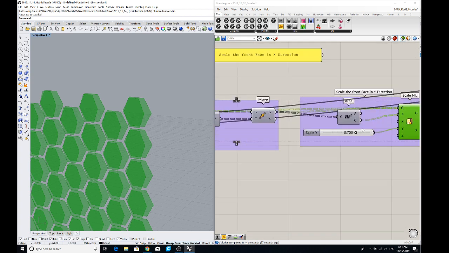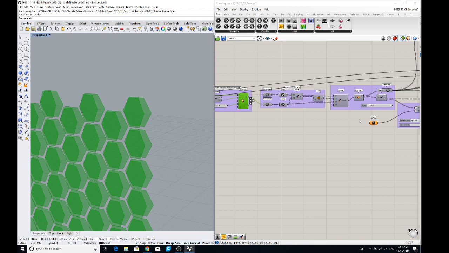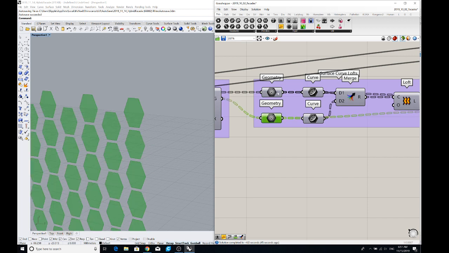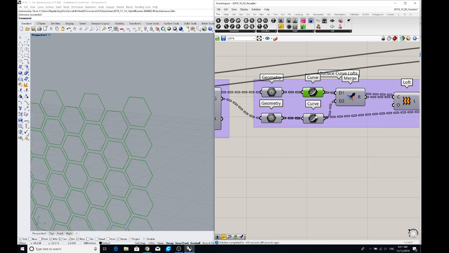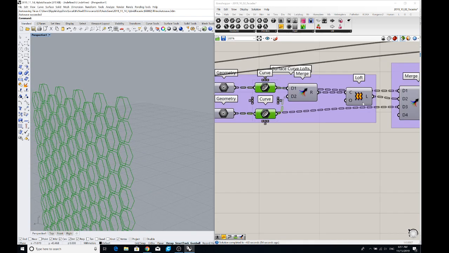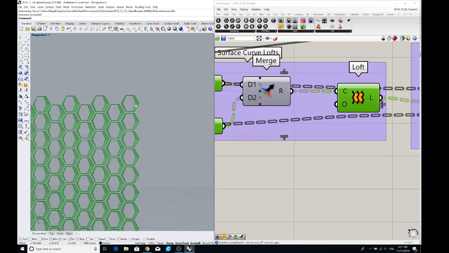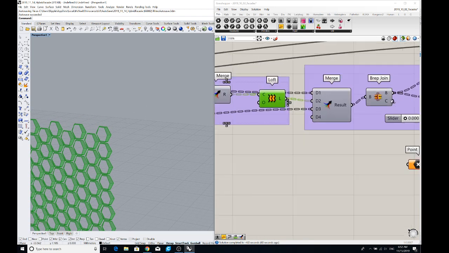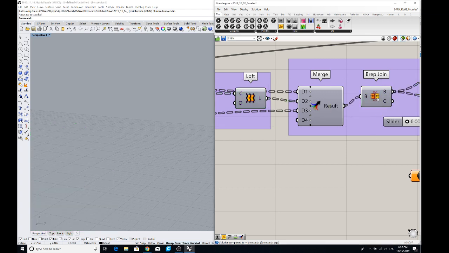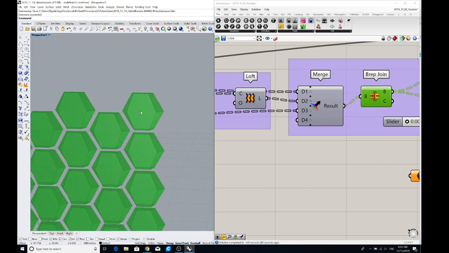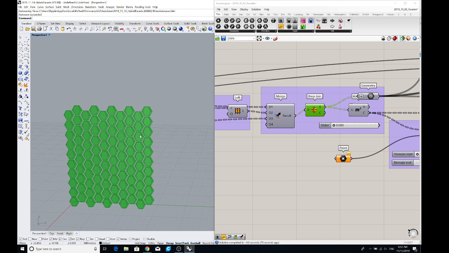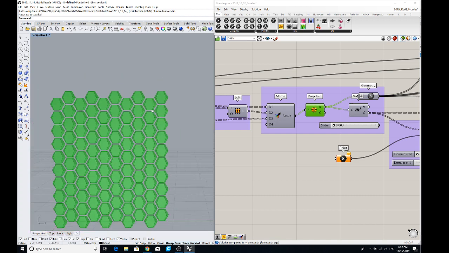So for making the sides, we took the curves of the geometries, both the front and the rear geometries, and then we just lofted those geometries. So you could form the side faces of these cells, and then eventually just join the whole geometry together to get individual cell units. So that was the making part. That was how we made these geometries.